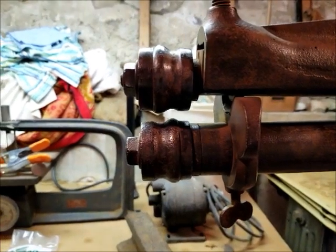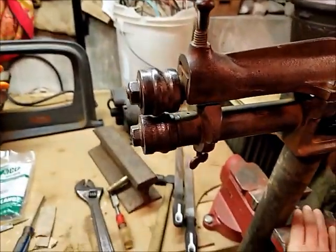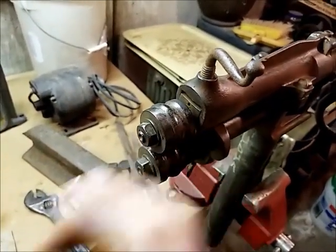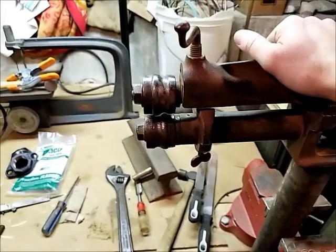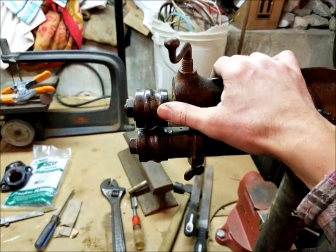Obviously this profile is what came with it, probably won't help me a whole lot. I haven't done it yet, but I'm pretty sure you can just remove these nuts and then these dies will come right off. There again, my thought process is that I'll just make up custom dies, whatever I need.